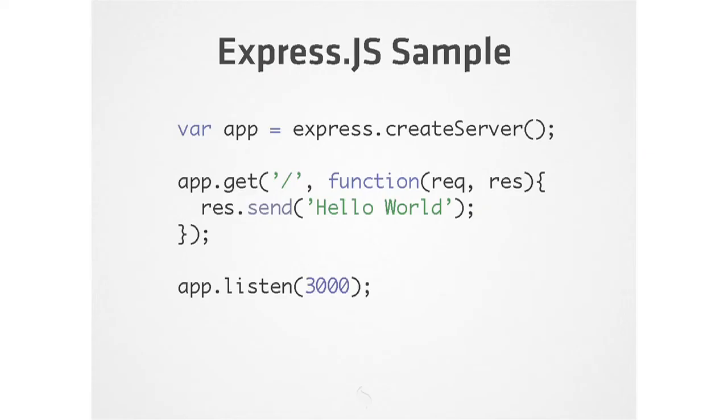So again, here's another Express example. This is the same one from the screenshot, but here it's easier to read. I want to get anything that hits root and say hello world. Anything else, it'll give a 404, because otherwise you have to handle all that explicitly. And if there's an error, it'll render a nice 500 page with a stack trace.